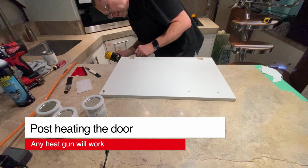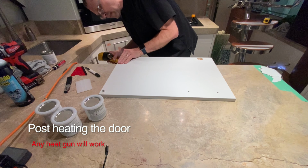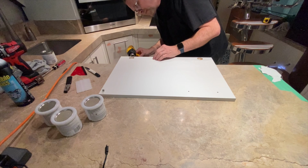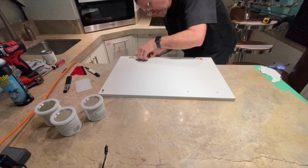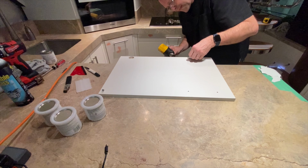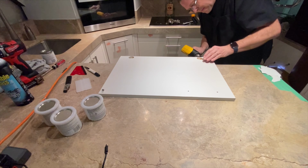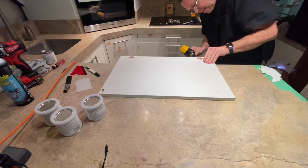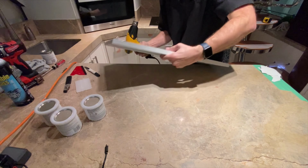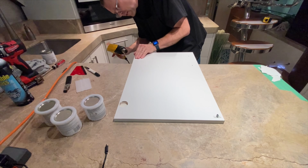So what I do is I add a little heat on there. You can kind of see how it softens up the vinyl a little bit. It's called post-heating. It activates the glue and also softens up the vinyl, and it just sinks the vinyl in a little bit more. Definitely get around the corners.